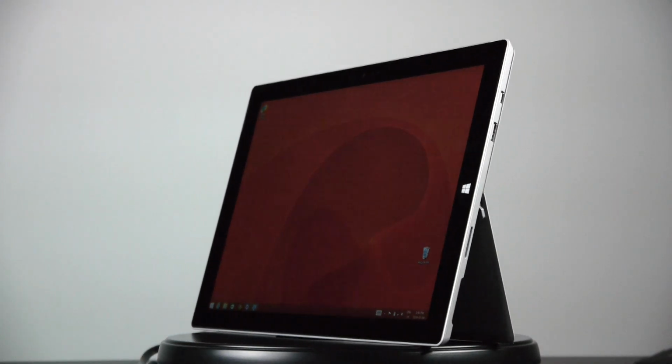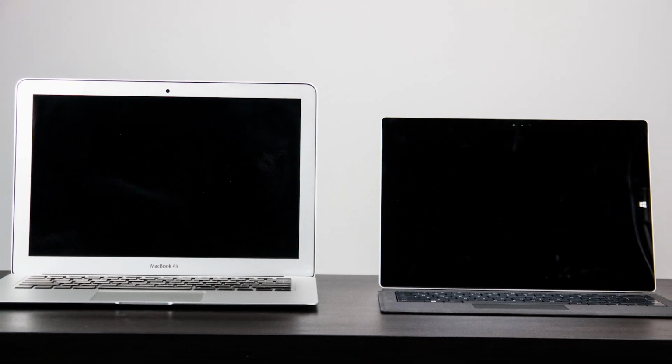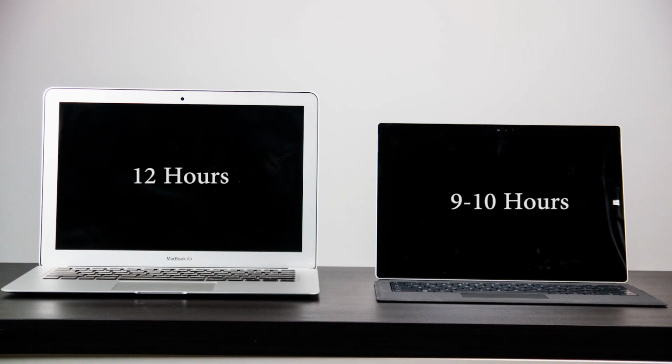Now, the last thing we're going to do is take a look at the battery performance of both these two computers. In terms of overall endurance, nothing can really beat the MacBook Air with its 12-hour battery life. You can easily get over 12 hours if you're conservative on how you use the computer, and it's certainly remarkable to see how Apple engineers their battery management systems and how OS 10 is so efficient in terms of power management.